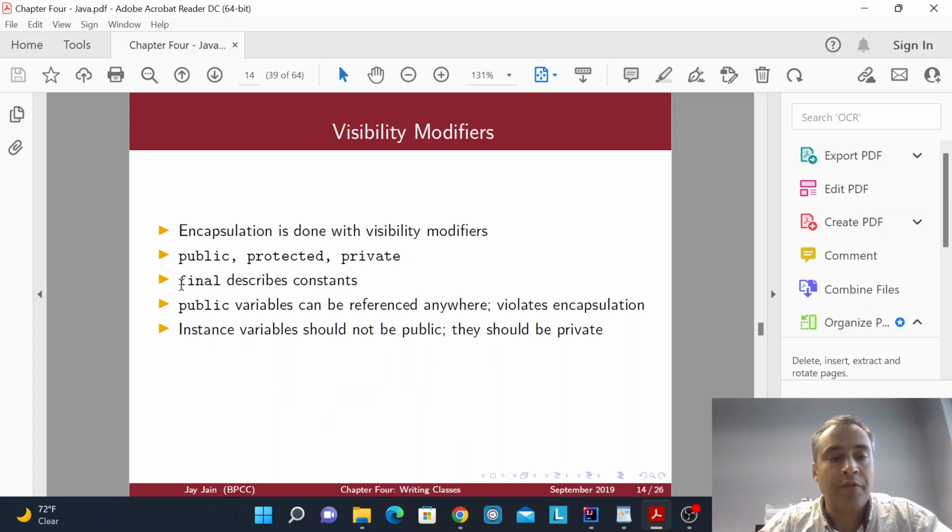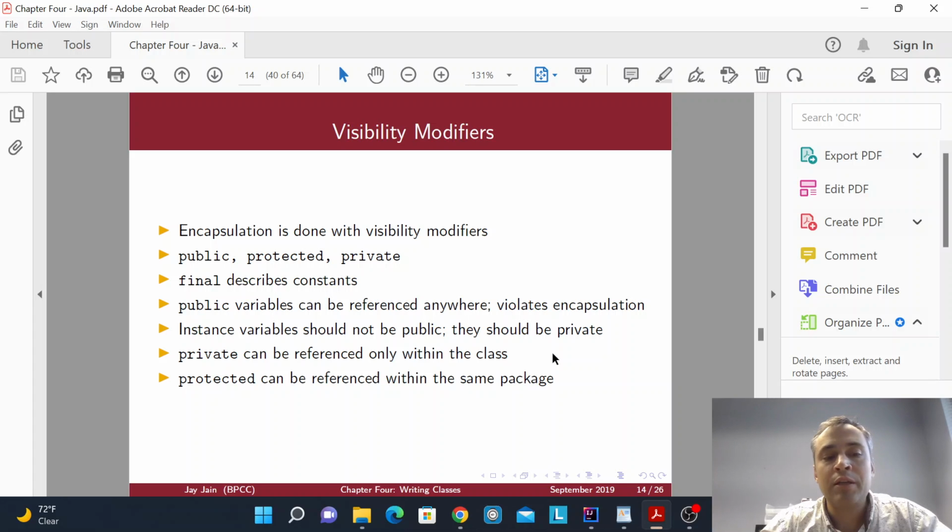Now, final describes constants, and public, as I was saying, means visible anywhere. You don't want to make public variables because that violates the idea of encapsulation. Instance variables should not be public, they should be private.